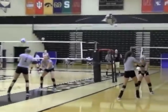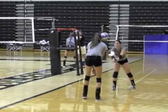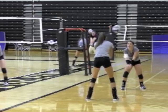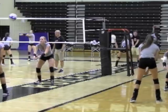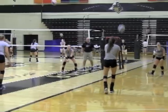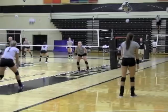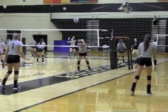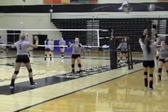Calling the ball. 5 feet, 5 feet. Work on your platform, shape your forearms. 10 feet, 10 feet. And back to 20, 10 foot line to baseline. 20 feet. Overhead, overhead. 2 feet, bring it in, 2 feet.